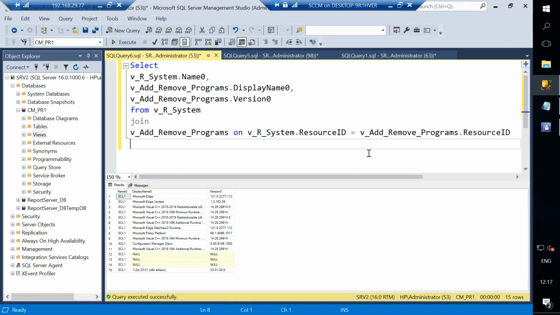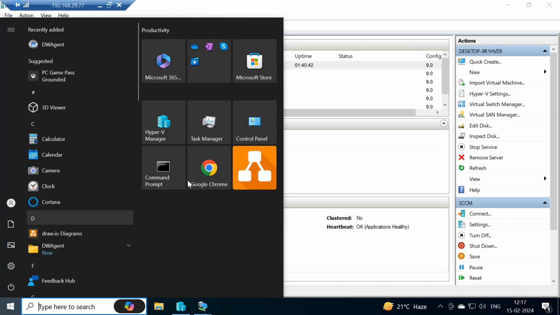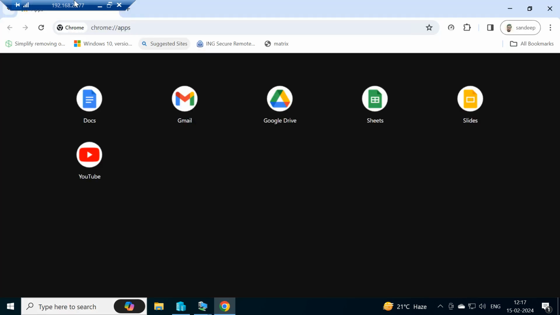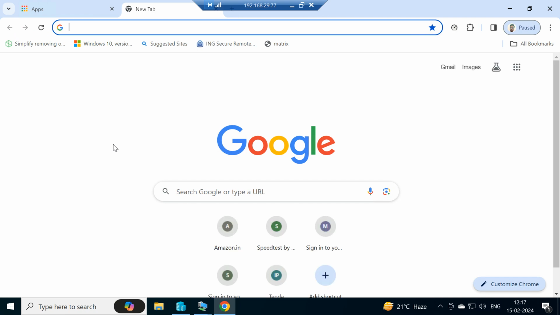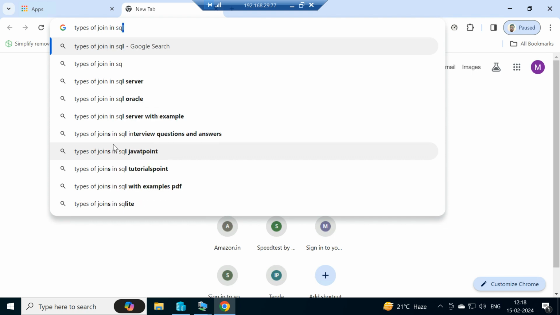Yeah, left joins and right joins are also there. For that, you must go through the SQL syntax basically. So left join, right join, inner join, outer join. I think outer join is also there. Types of join in SQL.